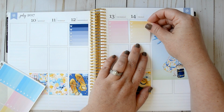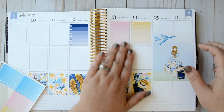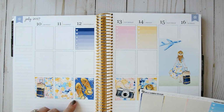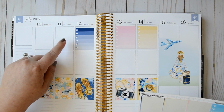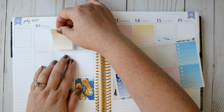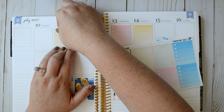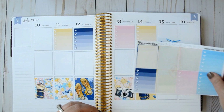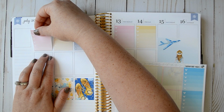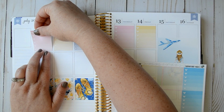Because I'm using date covers this week, I think that will be fine. It'll kind of elongate the day a little bit, but it doesn't bother me. Technically, I guess I should put a pink there, but no, a yellow. Okay. I don't color block, you guys, so I'm not the best at it, but I'm just going to go with the flow. If it's wrong, it's wrong. I guess it depends on which direction you're doing. Let me put this on here.